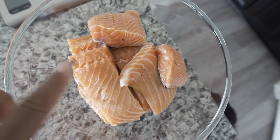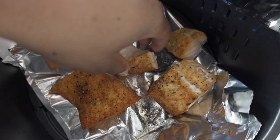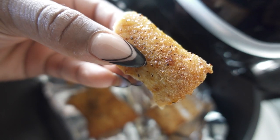Oh y'all, this peach black tea — this is so good! Definitely my new favorite Crystal Light flavor. Now I'm going ahead and putting everything in the air fryer for the salmon. The thing I did differently this time was leave the skin on, because last time I was losing too much meat, and salmon ain't cheap. Once it's done cooking in the air fryer I'll just cut the skin off — it literally just comes right off. So definitely cook your salmon first and then remove the skin.